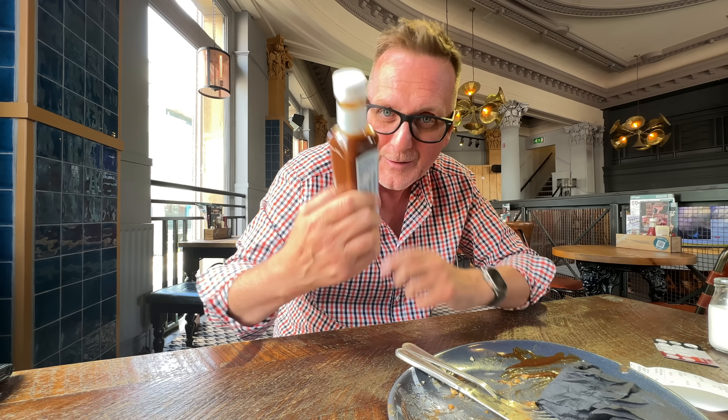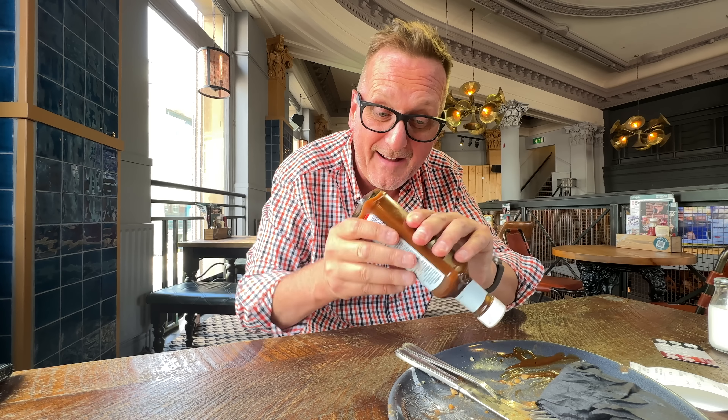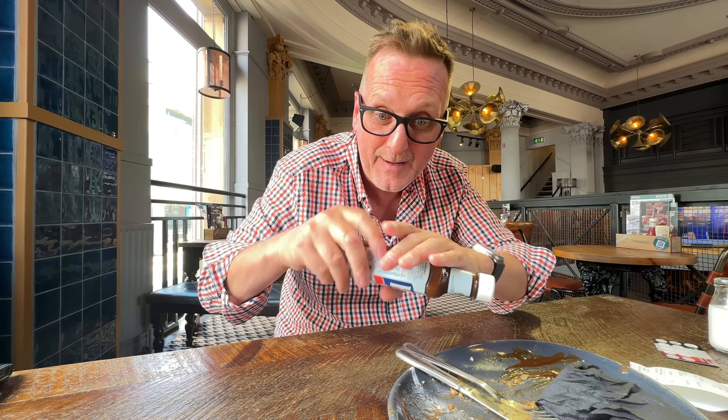The price of it is fantastic. You've got your loyalty card as well. They've got proper HP. What more do you want? I am in shock, to be honest, because I was expecting a Wetherspoon style and it was far from it. It was really, really nice, and the hash browns were done perfectly, even though they were controversial. So for me, I'm going to give it — I can't believe I'm giving O'Neill's a 10, but yeah, it deserves it, because it was fantastic. I thoroughly enjoyed it, and I always love it when you get a proper HP glass bottle and not a squeegee one — for some reason it tastes better. Don't forget that question — if you can't get the sauce out, do you chop it or pat it? That's a 10 from me.